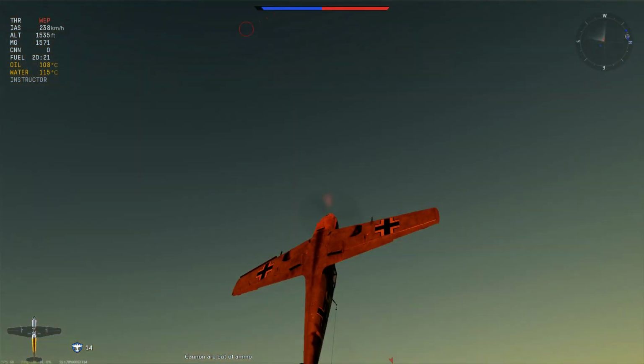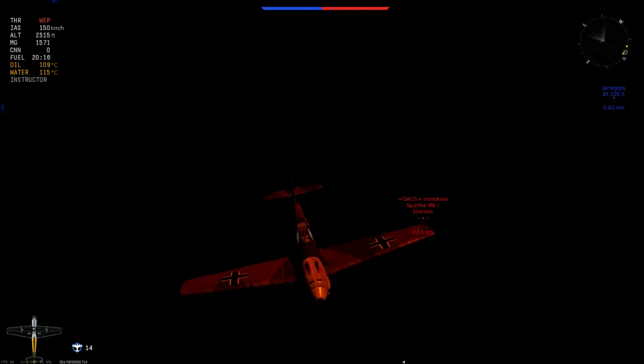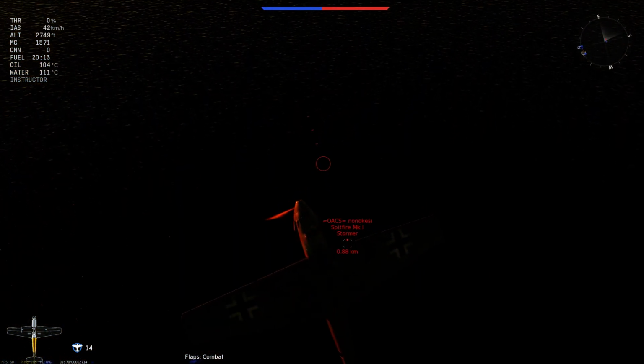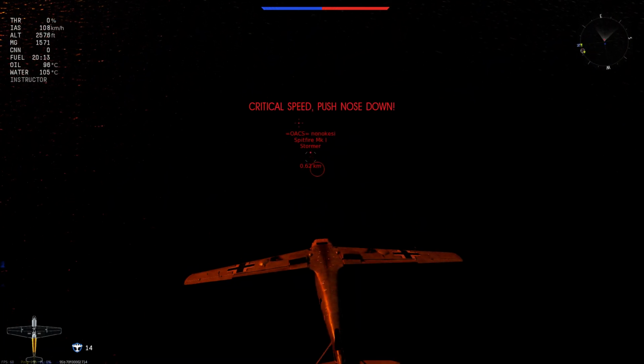Now at this point I actually try and bait him. I put the plane into the vertical, keep it on WEP, and just continue flying straight up. I was hoping he would attempt to turn the Spitfire up after me and present a kill shot to my teammate, but he sees the bait and immediately disengages from me and turns back onto my teammate.